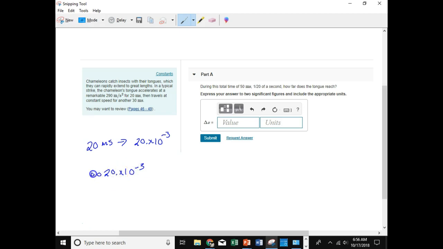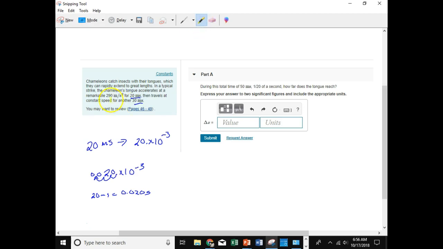I'm going to put the decimal there, put a couple of zeros out in front: negative third, negative 2, negative 1, and 0. So 20 milliseconds is equal to 0.020 seconds. So that should help you get through the millisecond issue. Now again, you've got two different things going on here.